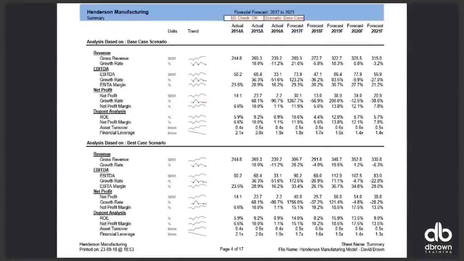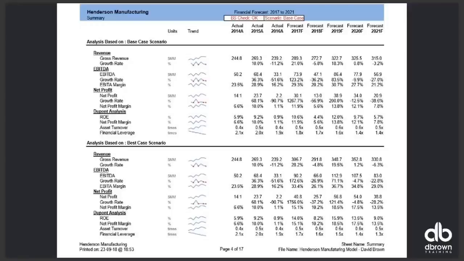And then this is a summary sheet. This is an example of a summary sheet. You have to have very good line items that make sense, line items that add value. They have revenue, gross revenue and growth, EBITDA and growth, and EBITDA margin, net profit amounts, the growth rate, and the net profit margin. DuPont analysis, which is return on equity, net profit margin, asset. You don't need to have as much detail as this, by the way. I'm sure the first three will be fine. You don't need to go all the way. And hopefully you have time at the end to do something nice like this.